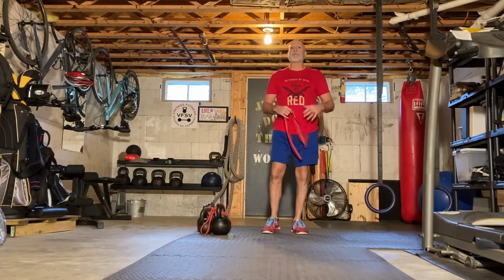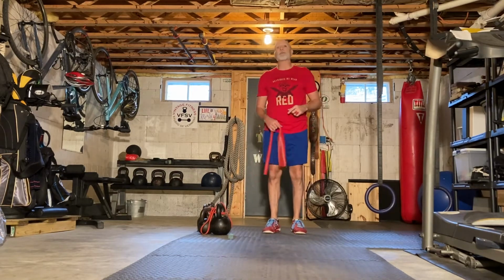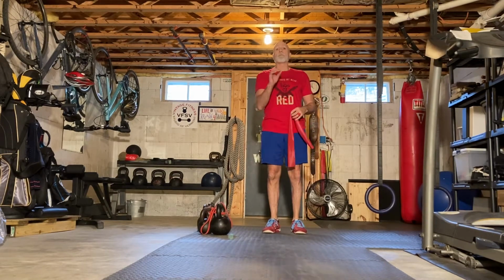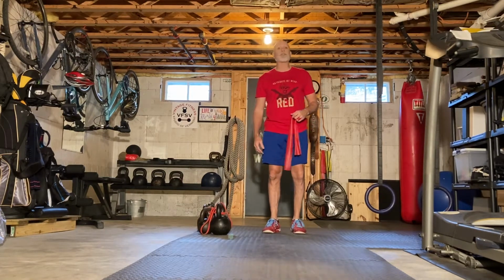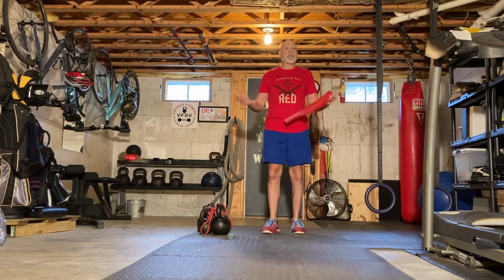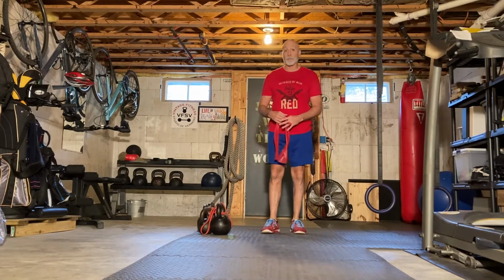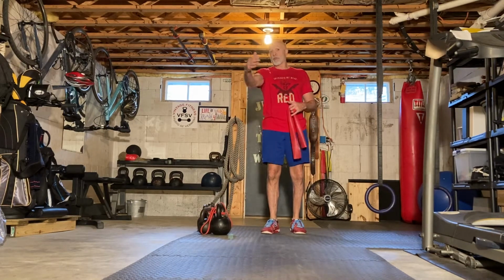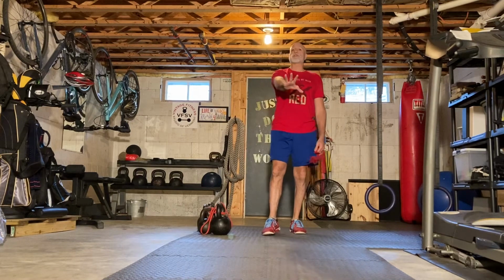If you're somebody who suffers from chronic mid-back pain, these are some good exercises for you. Pick the ones that work best for you. Hit them up 2 or 3 times a week and give it a good 90 days. See how you're doing at that point. Hopefully some of your chronic back pain has improved, and you'll know that you're making good progress, and then you can alter things as you go. So I'm going to show you just a few things here.